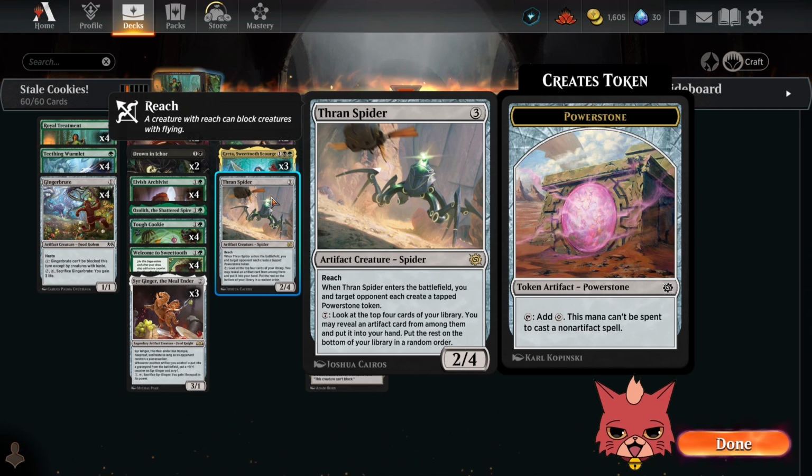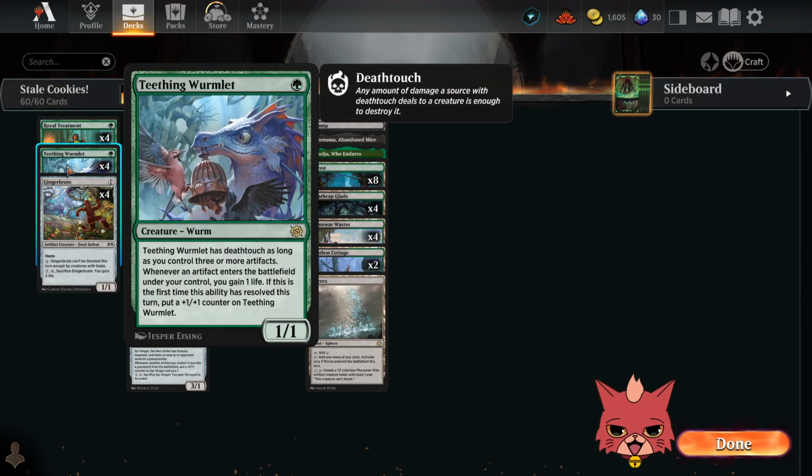I don't think we activate it too often in this build, but yeah. Also, the reach, man. I know I keep bringing this up, but reach happens to be really important sometimes. So, yeah, don't forget it's a 2/4 with reach, which happens to be relatively decent, man. So we got Teething Wurmlet here on the top end too. It's a 1 mana 1/1, and it has Deathtouch as long as you control 3 or more artifacts, which is going to be really easy in this build, I can only imagine.